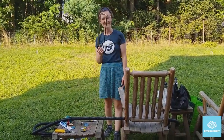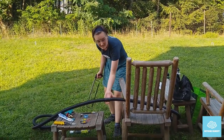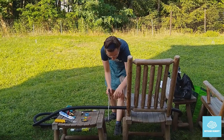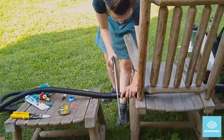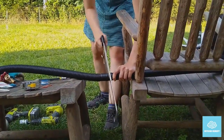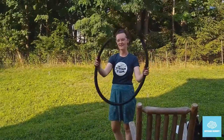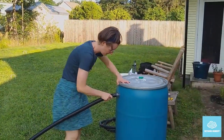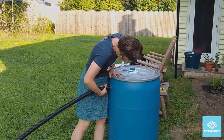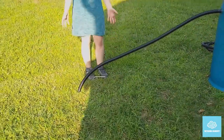If you have two sawhorses you can do this a little more professionally, but a chair and table will do just fine. You'll take your hacksaw and cut about an eight-foot piece of this overflow piping — usually it's sold in 24-foot lengths, so there's a natural break in the middle where you can saw it. Then simply take either end of the sump pump hose and fit it onto the end of the hose barb. This should take a little bit of force so that it's nice and tight. Give it a tug and you're all set so that water in your rain barrel can divert away from your foundation if it overflows.